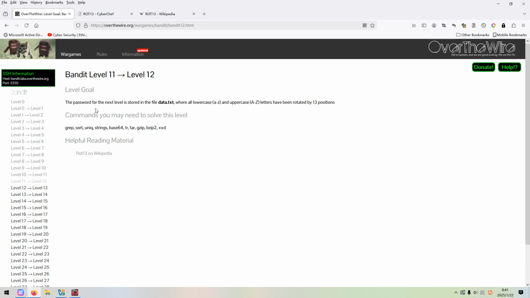The password for the next level is stored in the file data.txt, where all lowercase and uppercase letters have been rotated by certain positions. So I think this is some sort of rotation, or to be specific, ROT13 encryption.